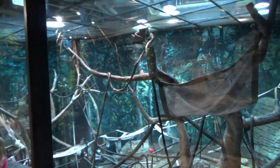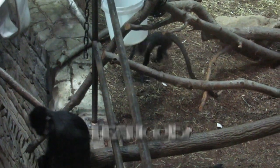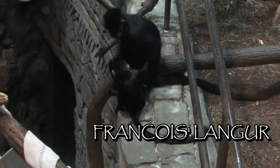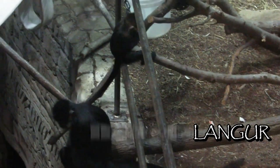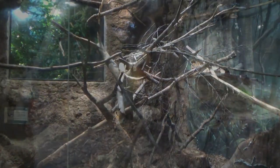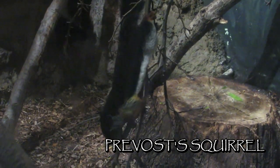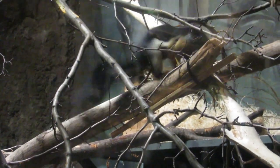Moving down the path, we come to the upper viewing of the habitat we briefly previewed downstairs. This temple-themed exhibit is home to the Francois Langur, including one of the zoo's newest little additions, who was born last August and is now almost done losing the orange coloration that they're born with. On the other side of the trail is an aviary holding the green arakari. And switching sides of the path again is a glass-fronted habitat that is once again home to the Prevost squirrel, also called the tricolored squirrel because of their three-color coat pattern. They can be found throughout Malaysia and a number of Indonesian islands, and are extremely agile arboreal animals feeding on fruit, nuts, seeds, flowers, insects, and bird eggs.